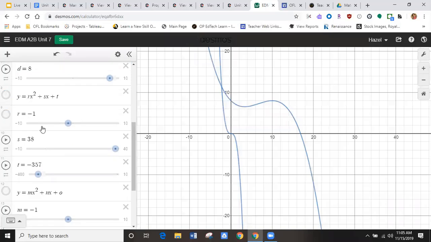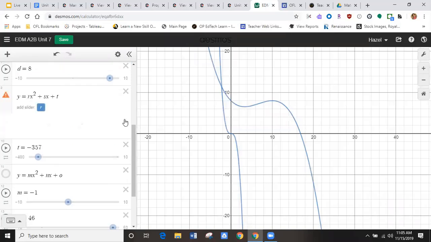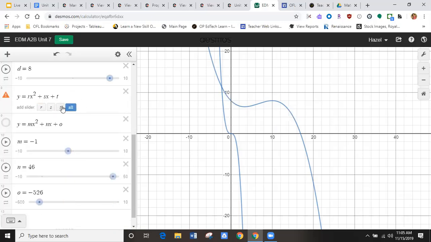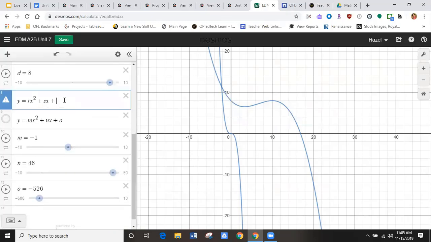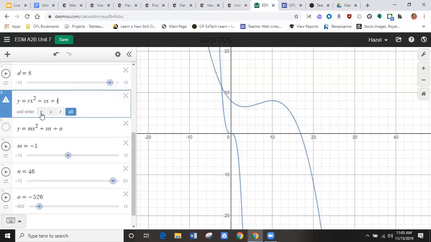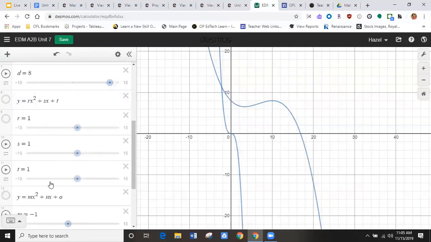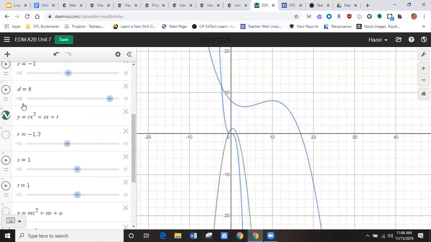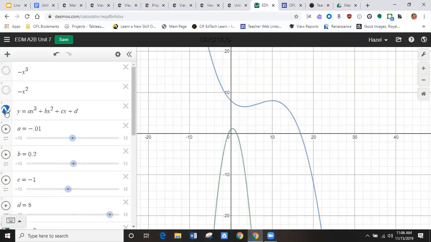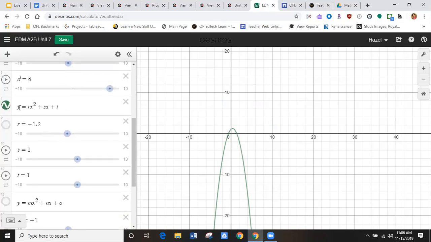So again, I can demonstrate. For example, if I take these away, as soon as I'm done entering this, this pops up. So I can add a slider for each one or for all of them. And then this is where I would start playing with it. You can turn it on and off to view it by clicking on the color, the little circle next to your entry. And so right now I only want this one to show, and then you can start moving it.